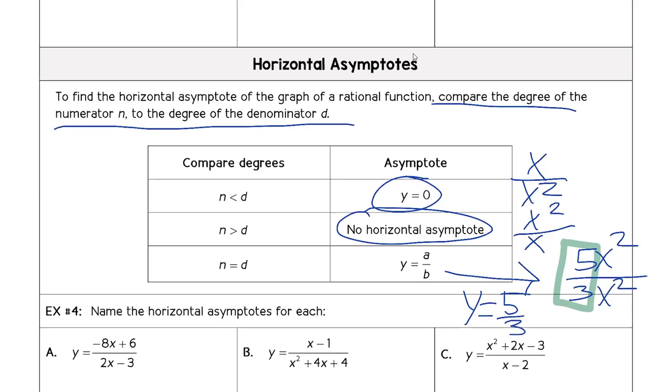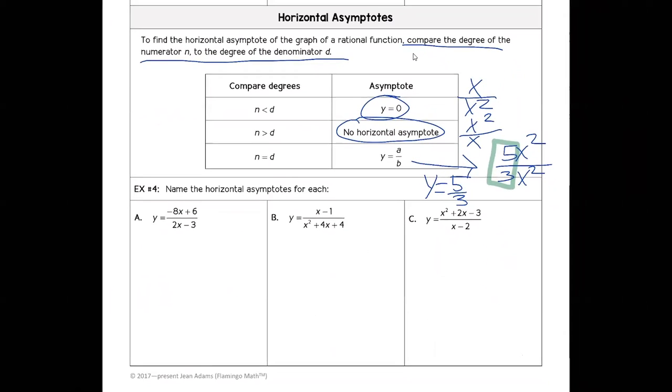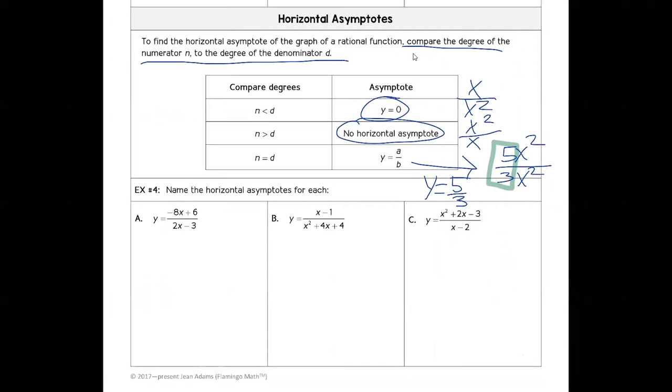There are other types, so this is just for horizontal asymptotes. We'll see if we do it this year, or you might in the future. So far we've only looked at vertical and horizontal, but you actually can have a diagonal asymptote. It's called an oblique asymptote. Maybe that's something we'll look at if we're feeling ambitious later. But let's look at some functions and see if we can find the horizontal asymptote.